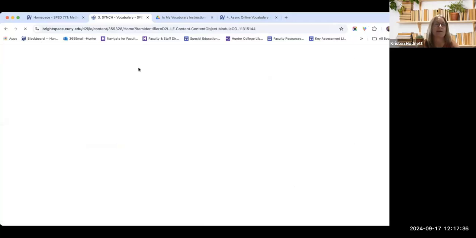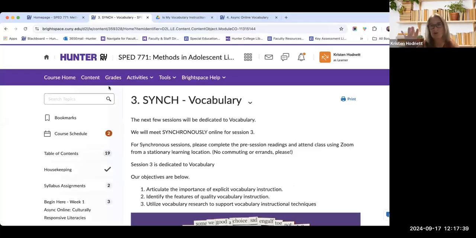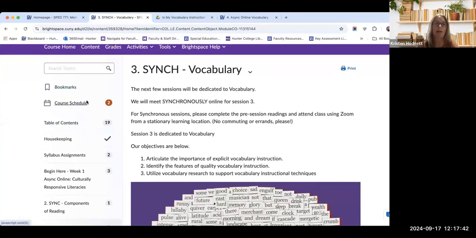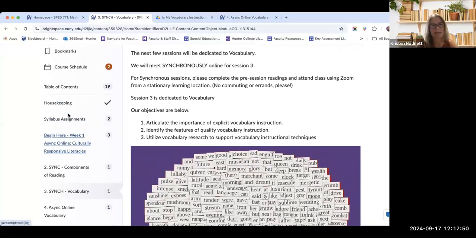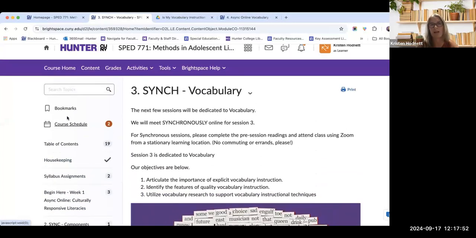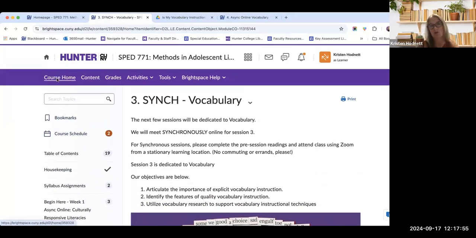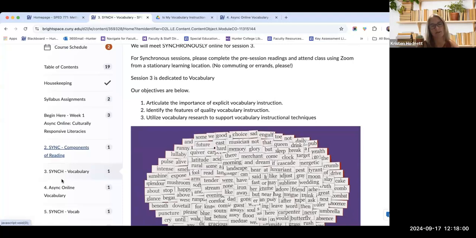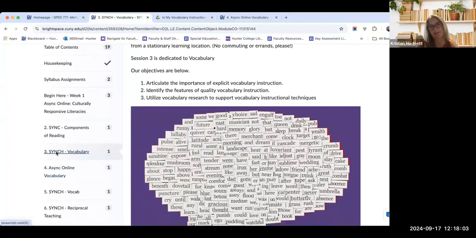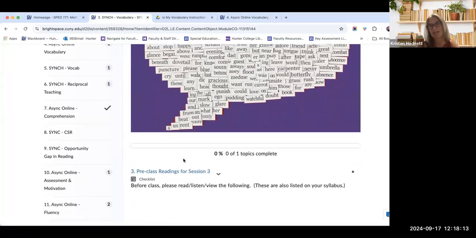When you're in your module or your topic, on the left side of the screen is a table of contents that shows you everything you can navigate in Brightspace. And this was also helpful for me because I often want to step back into the course home, which I can get to here, but I like the fact that I can just toggle between different topics by using this. These are all hyperlinked, and you can move pretty easily from one area of your course into the next.